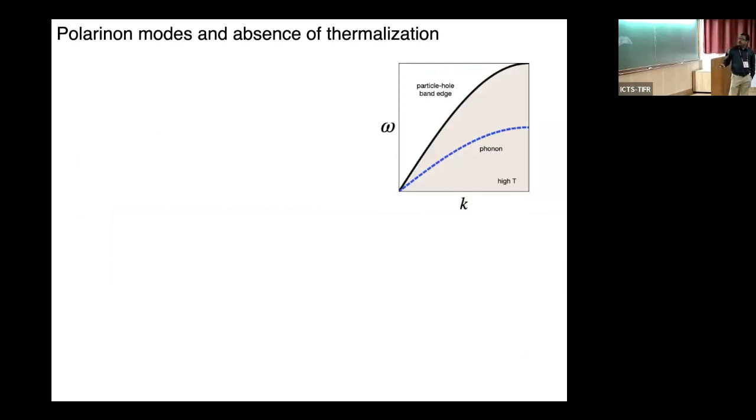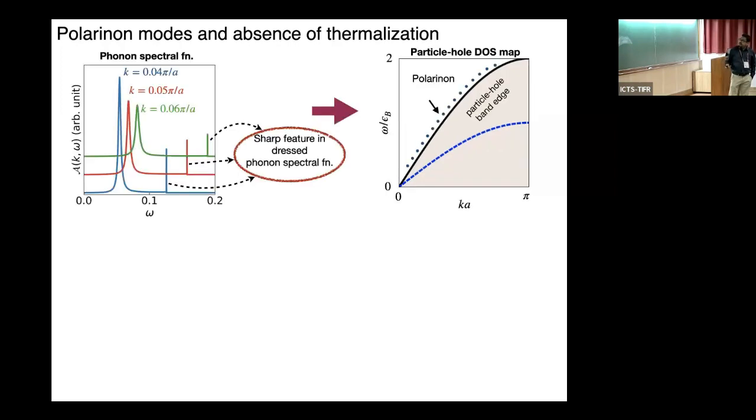You are seeing the bath, but then we looked at the phonon spectral function at long times. You can Fourier transform the correlator and get the phonon spectral function. And when you see the phonon spectral function, you see two things. So this broadened peak is the original phonon dispersion, now broadened by the bath. But then you see a very sharp feature, which is at a higher energy. And this is part of the dressed phonon spectral function. This is, of course, not there in the original phonon modes at all. This is coming because the phonon is getting dressed by the bath. Okay.